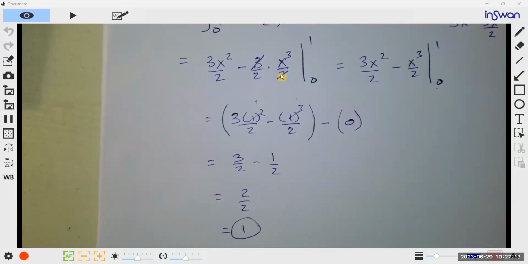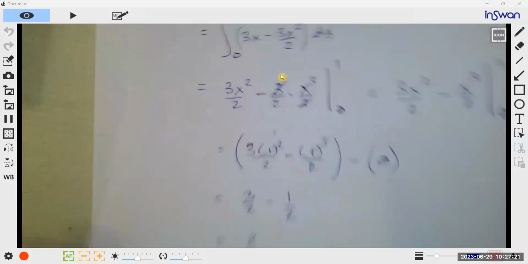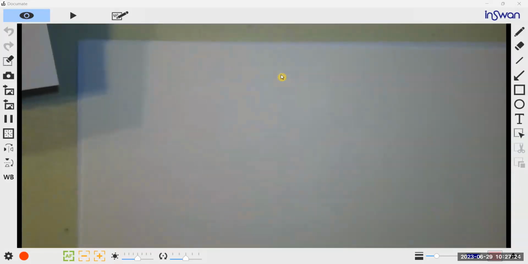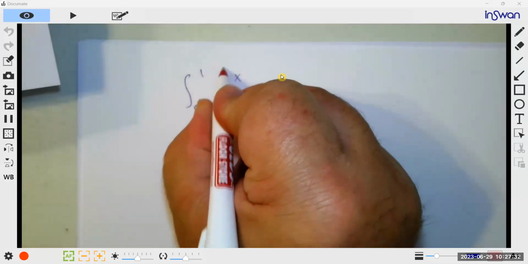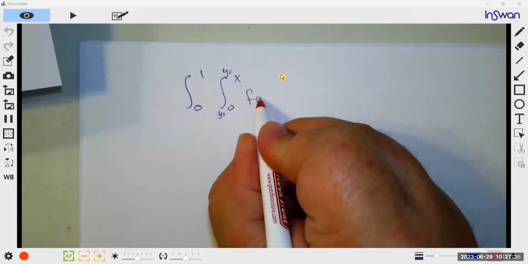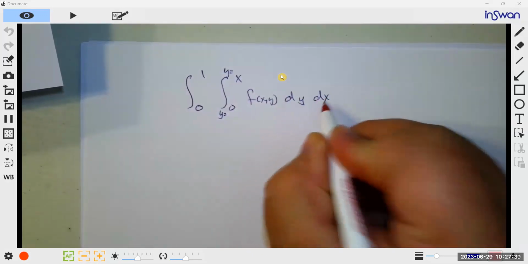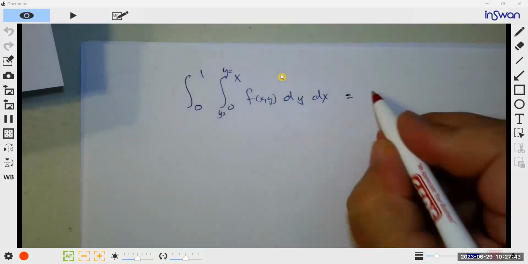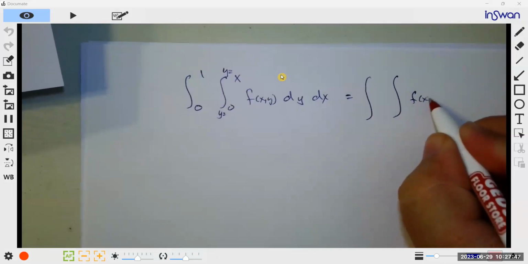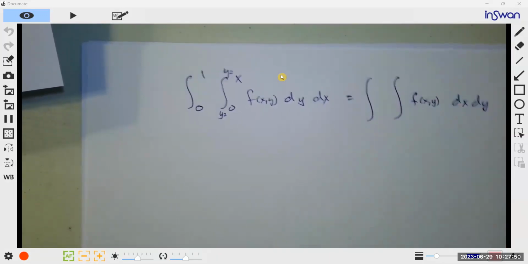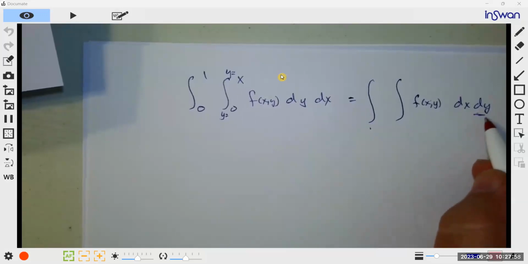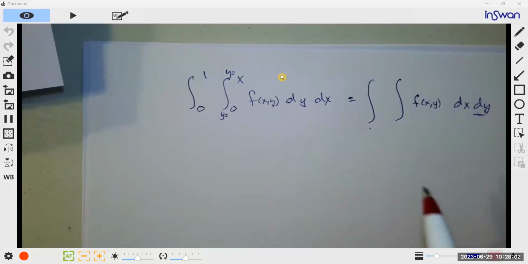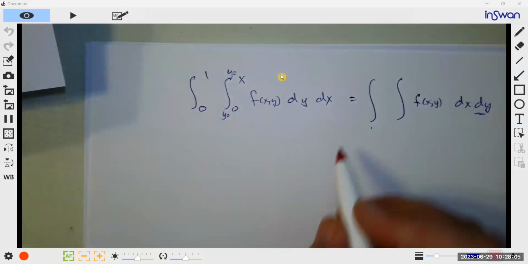All right, let's look at switching our bounds of integration. Originally we were going from 0 to 1 and from 0 to x. This is what y equals. We went from dy dx. We want to now switch it so that our bounds of integration are from dx to dy. So the outermost, remember, the bounds of that one are c to d. We'll find out what those are in a second.